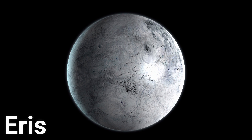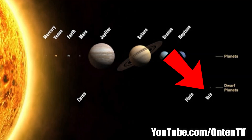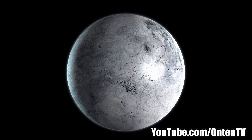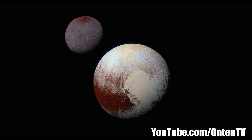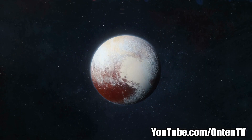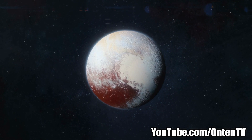Even with all this evidence, scientists still didn't want to kick Pluto from being a planet until 2005, when Eris was discovered. Eris is pretty much like Pluto but a little bit smaller, and it's located after Pluto in the solar system, also orbiting the Sun. When Eris was found and not added to the planet list, it was at that moment that Pluto couldn't stay either, and they were forced to name it a dwarf planet.